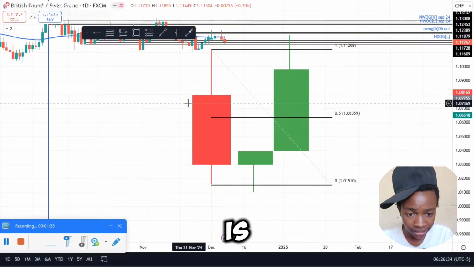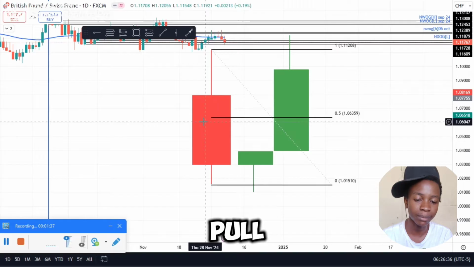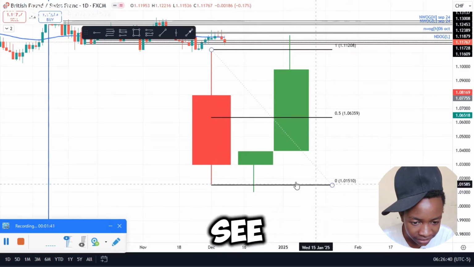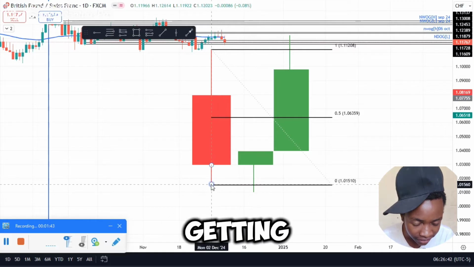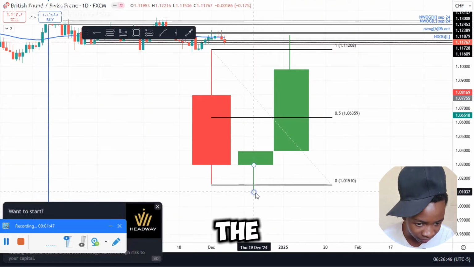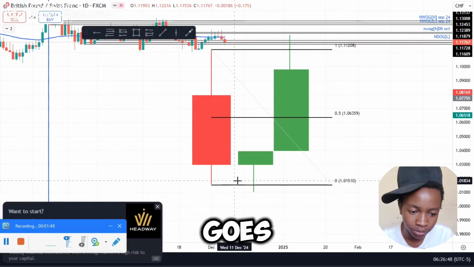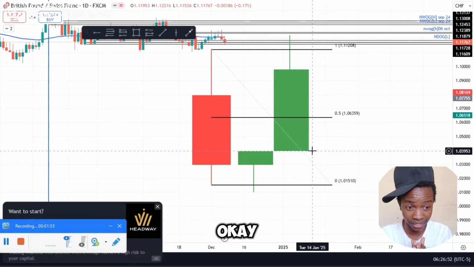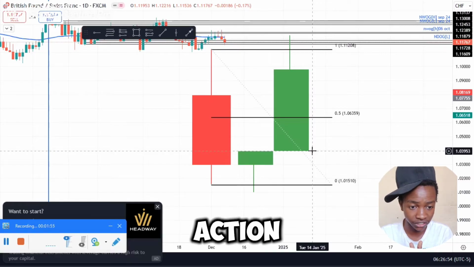Sometimes I'm going to show you on the price, right? So what happens is that you get a candle, right? You pull up your fib, the high and the low. The next thing is you want to see the low of the wick getting a turtle soup, and the turtle soup is just the candle going a bit lower than the previous low here, right? Then the market goes back in. Then that candle is your entry candle. It's as simple as that, okay? But I'm going to show you this in live action.